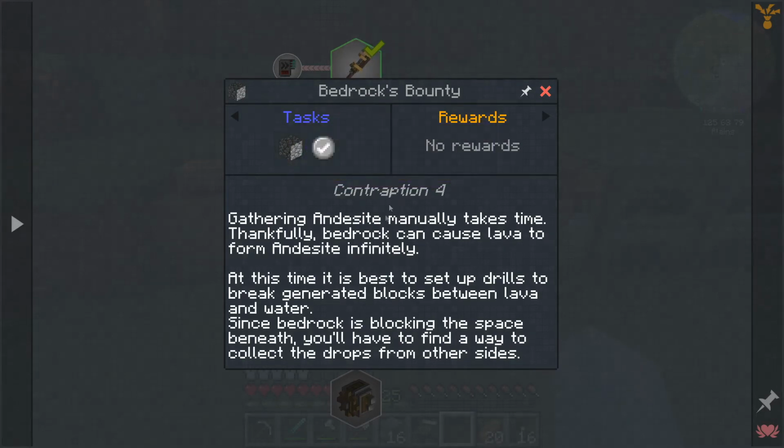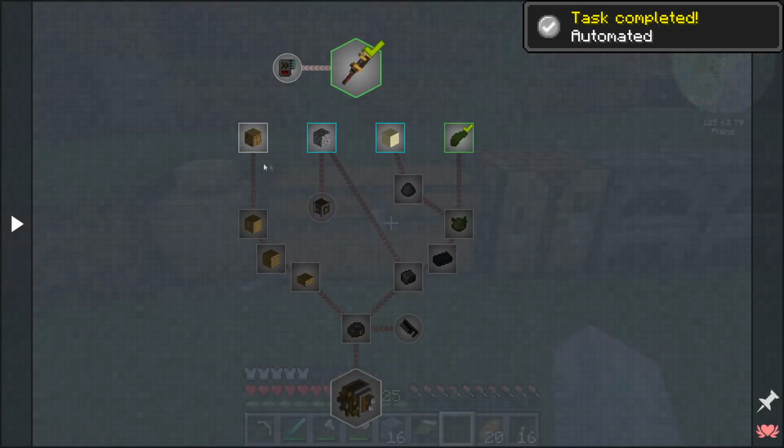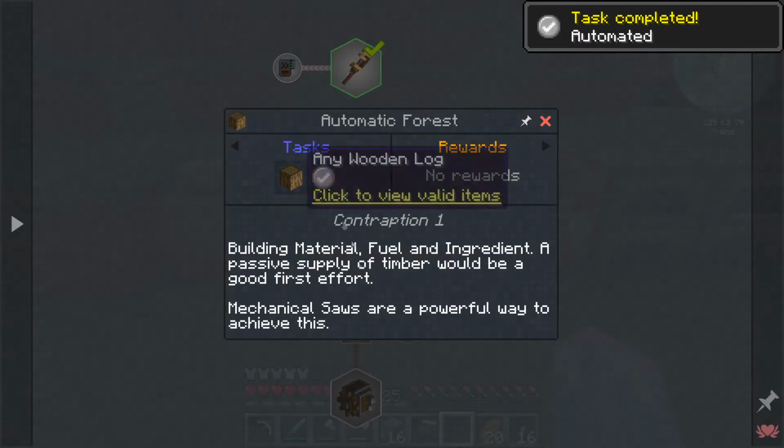So we need andesite a lot. Gathering andesite manually takes time. Thankfully, bedrock can cause lava to form andesite infinitely. Interesting. So bedrock and lava. At this time, it is best to set up drills to break generated blocks between lava and water. Since bedrock is blocking the space beneath, you'll have to find a way to collect the drops from other sides. Interesting. Okay, so you can automate andesite by using bedrock and lava. So we'll go ahead and click that. Done with that. And then boom, contraption.